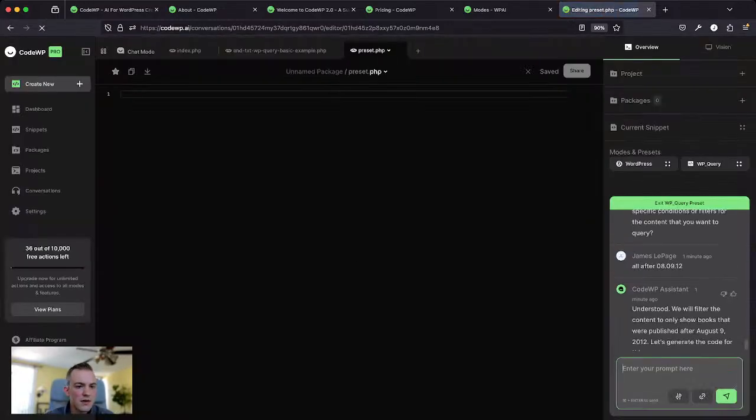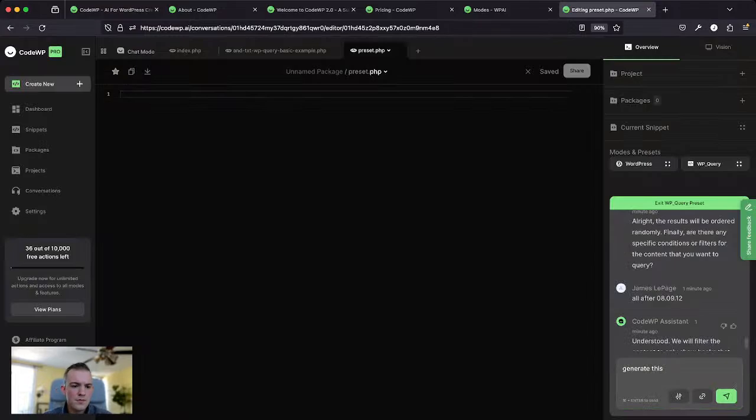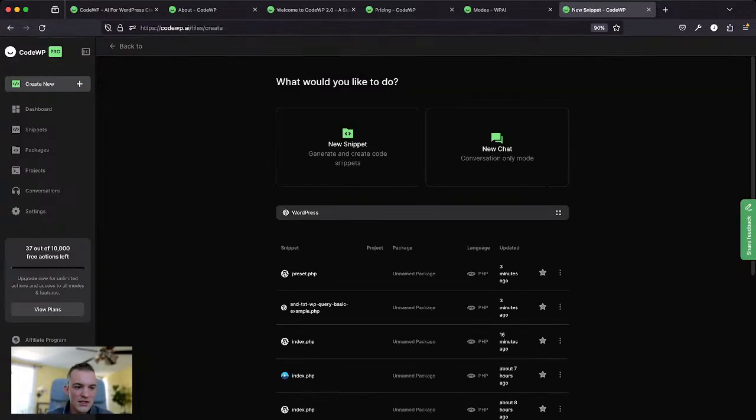And we'll see if it worked on the back end. Maybe not. And if it doesn't work, I'm going to continue onwards. You can try it on the free CodeWP plan yourself and test out how the presets work. So we'll do that a little bit later. That's that. The final thing, we're getting to the end of it, I promise.